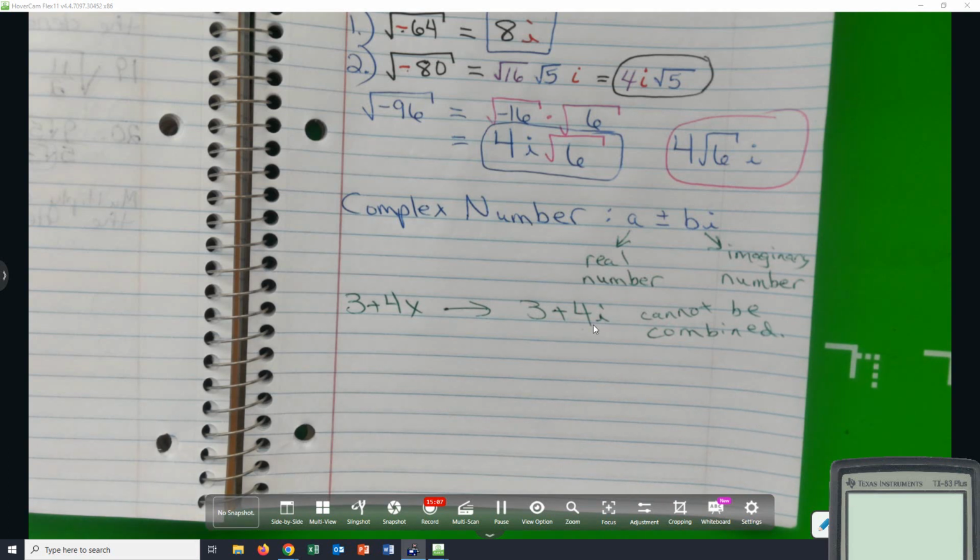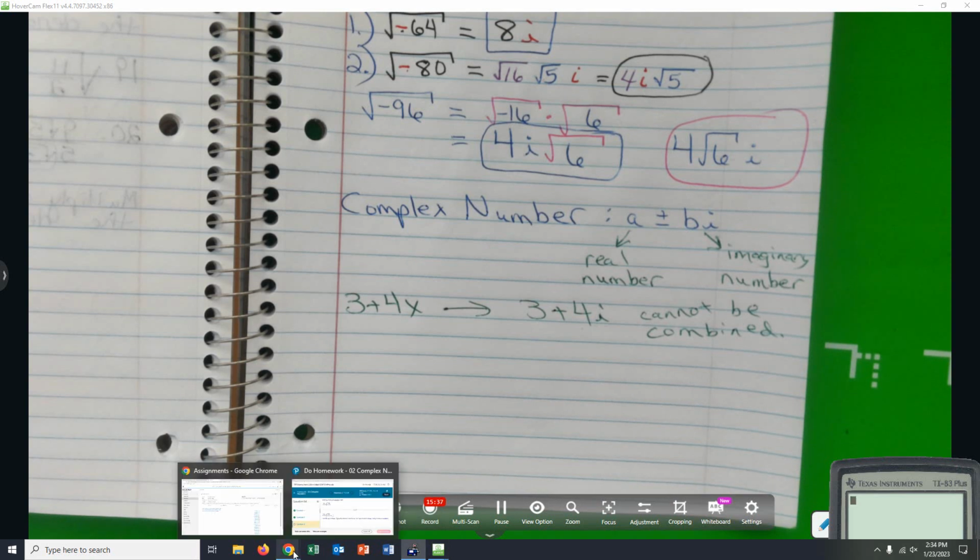Here's something that's interesting. You may not think so, but real numbers, every number you've ever seen in your life, is itself a complex number. Any real number plus, suppose the coefficient on the I were 0. 0 times anything is still 0. So it's interesting to note that real numbers are also complex numbers. They're just a small subset of the complex numbers. That's right? Correct. Okay. Now let's see this problem number 3.